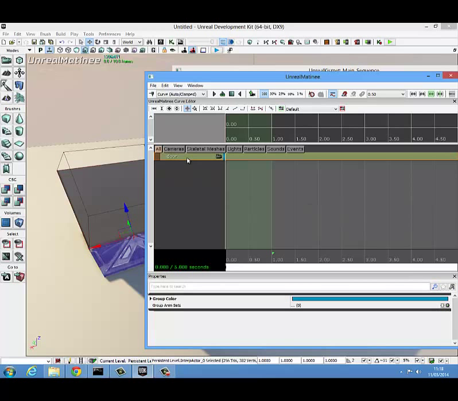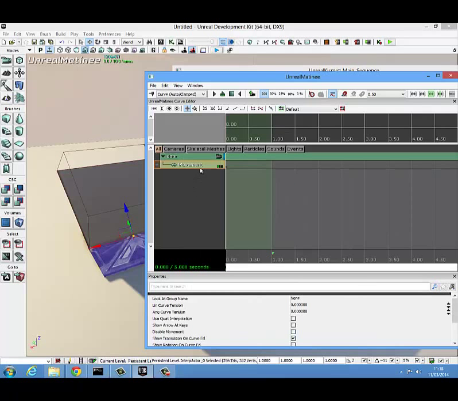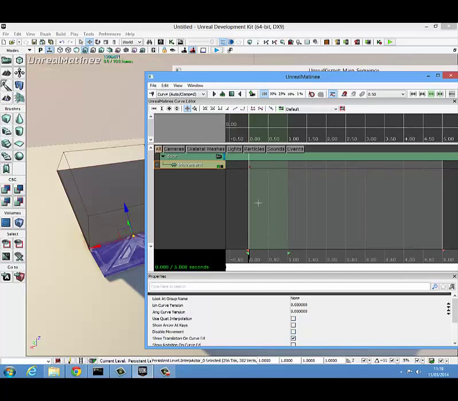Just door, that's okay. Now this isn't good enough to do just yet, we need to add a movement track to this, so just here, right click, come down here to add movement track. Okay, and now we're ready to go. The first thing that I recommend you do is just make sure that this keyframe is in the right place. Another thing that I always do is I just always delete it and enter it again to make sure that it's in the correct position and registering that the mover is in the starting position correctly.